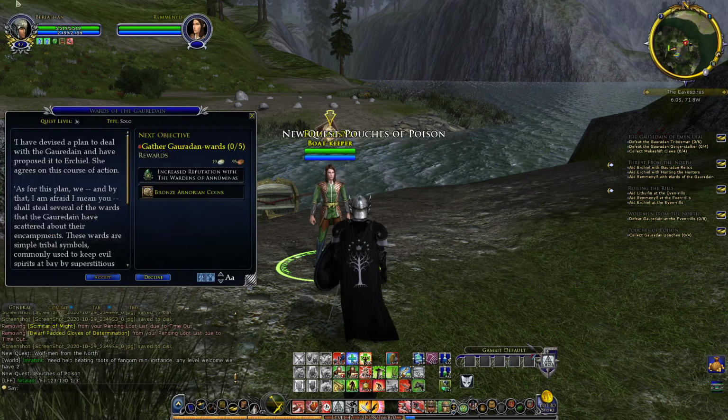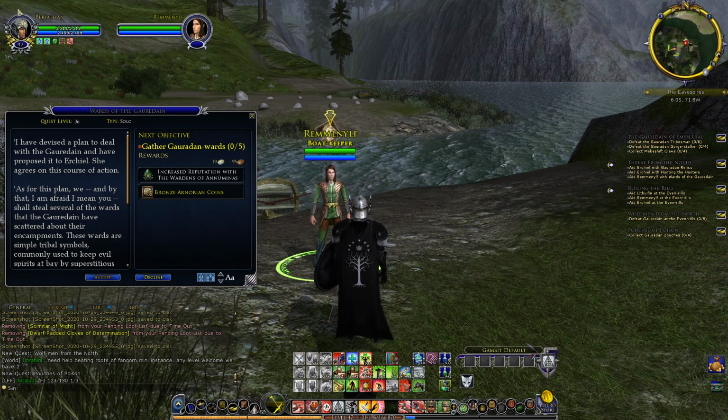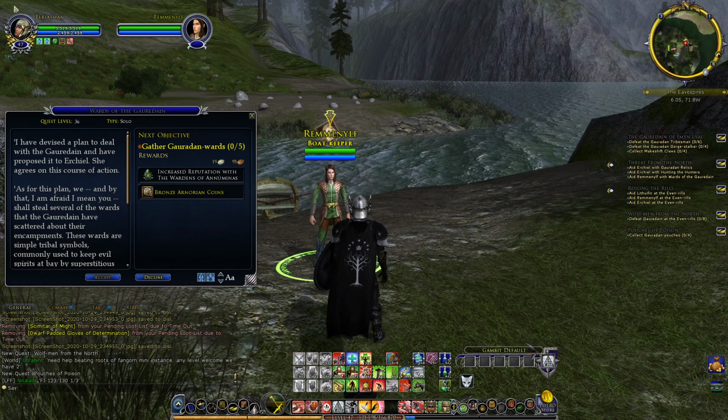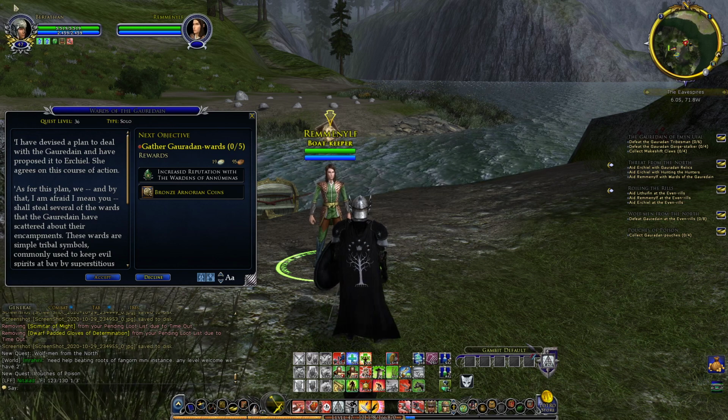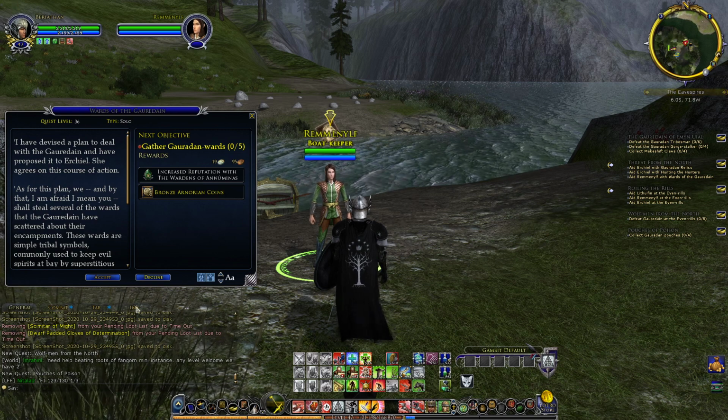Mind my words, traveler. I have devised a plan to deal with the Gauredain and have proposed it to Erhil. He agrees on this course of action. As for this plan, we, and by that I am afraid I mean you, found still several of the words that the Gauredain have scattered about their encampments.